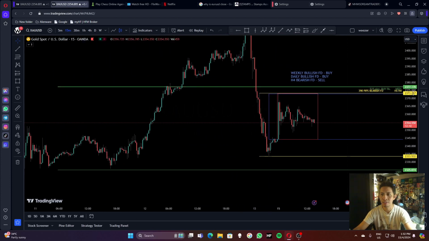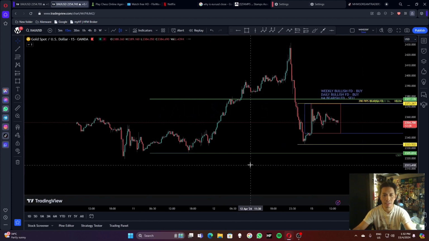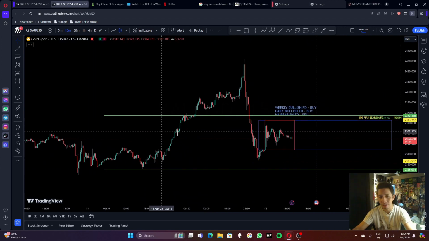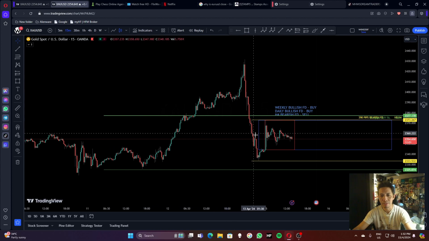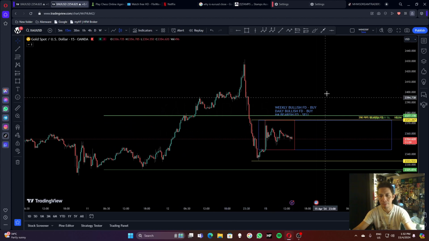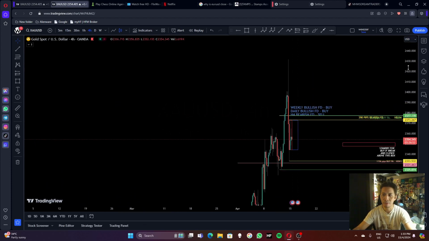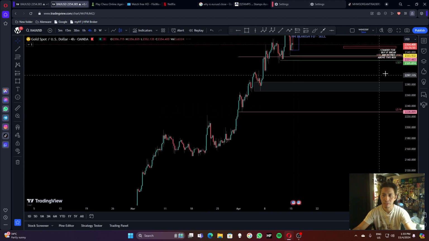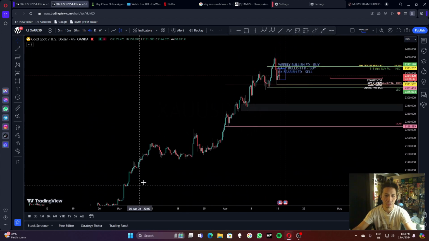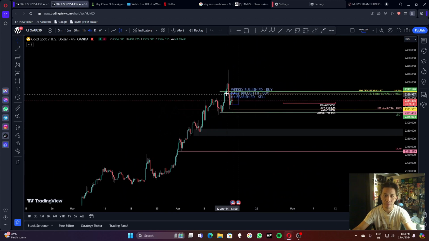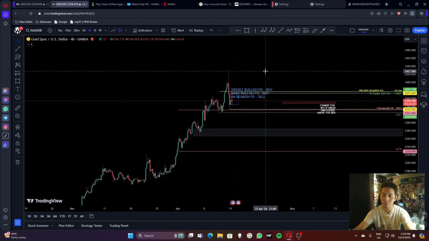Now you can see on a bigger scale, this is how the chart looks for gold right now. Price is actually making its retracement down before making its way back up. So this is on the 15-minute time frame. You can see it like that, and in the H4 time frame, you can see even more. Look at that price move. There's a strong trajectory upwards that shows the movement of price of gold is still very bullish. Right now, we're making a small, slight retracement downwards before price wants to go back up.